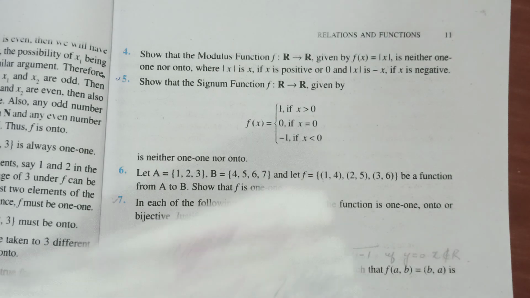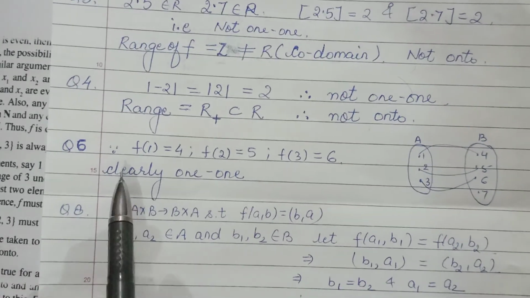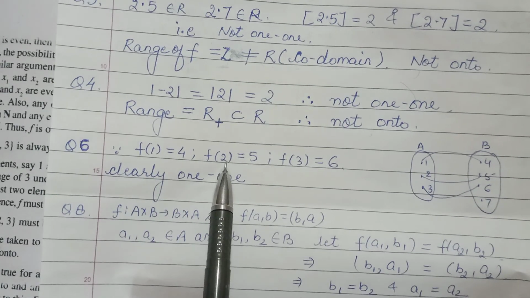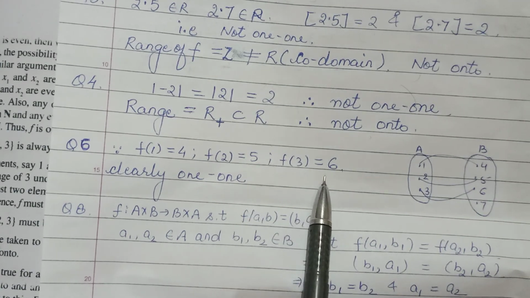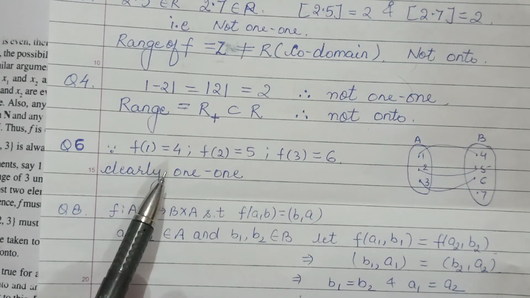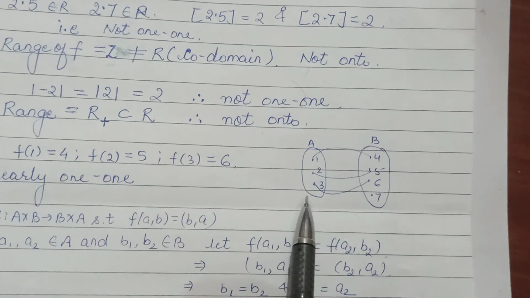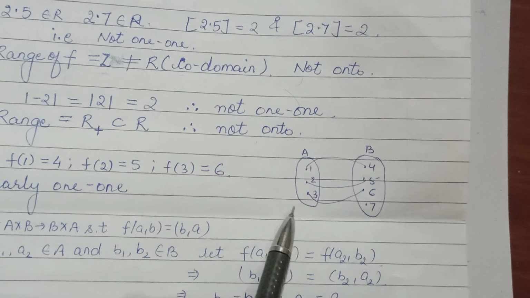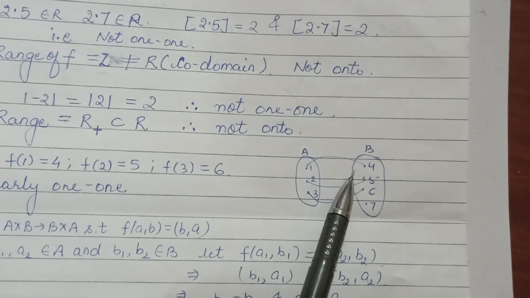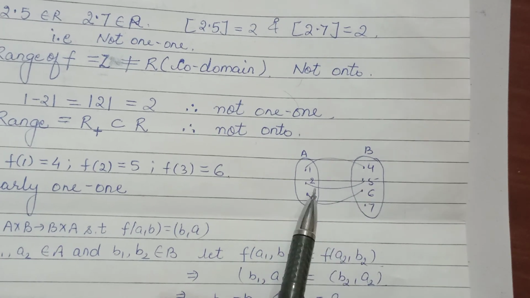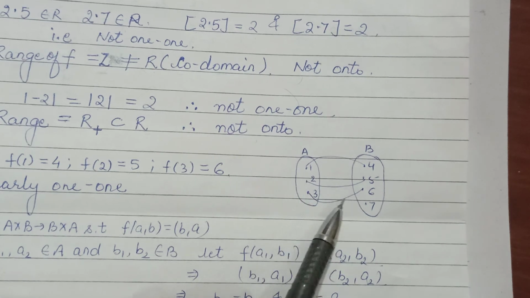So from observation clearly we can see, there are two ways of representing that. You can say f(1) = 4 means image of 1 is 4, image of 2 is 5, image of 3 is 6. So all pre-images have unique images, so it is a 1 1 function. Or if you don't want to present it like that, this is another way, by mapping. We can show the mapping straight away. This was my set A having entries 1, 2, 3, another set having entries 4, 5, 6, 7, and then you can just show that this is associated with this, this is connected with this, this is connected with this. So clearly we can see from the map that it is a 1 1 map. Nothing great about it.